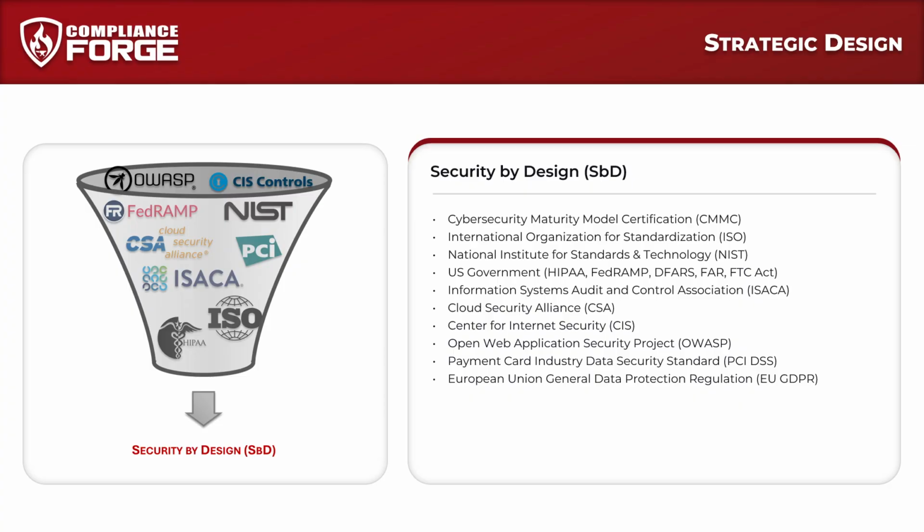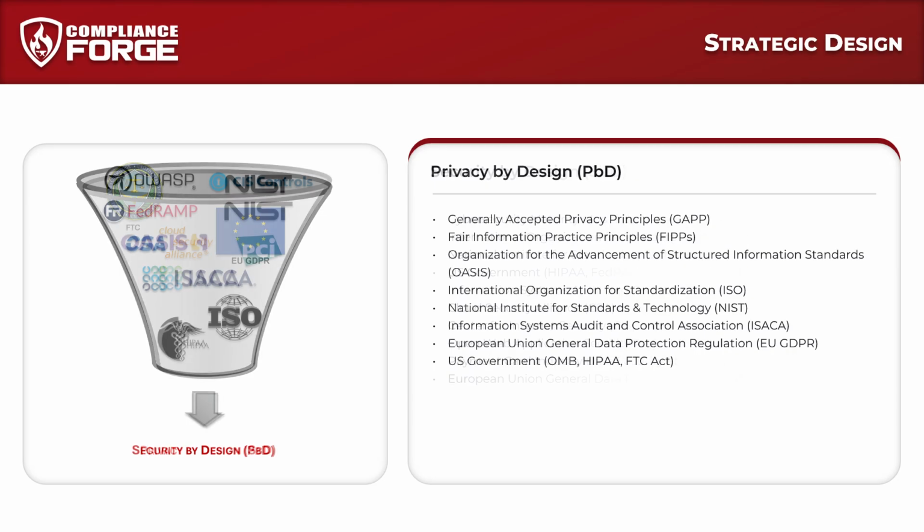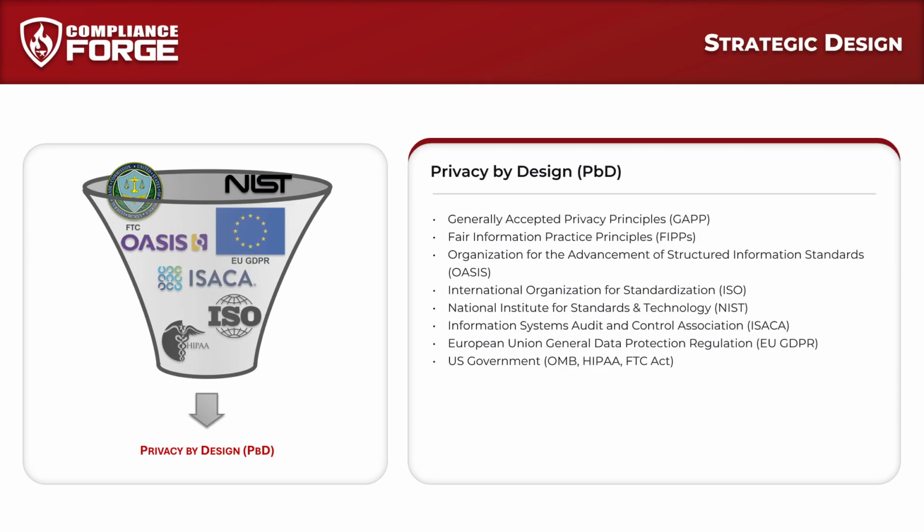Security by design draws on leading practices from sources including the Cybersecurity Maturity Model Certification, ISO, NIST, the U.S. government, ISOC, the Cloud Security Alliance, the Center for Internet Security, OWASP, PCI DSS, and the EU GDPR. And privacy by design draws on the generally accepted privacy principles, the Fair Information Practice Principles, OASIS, ISO, NIST, ISOC, the EU GDPR, and U.S. government requirements.